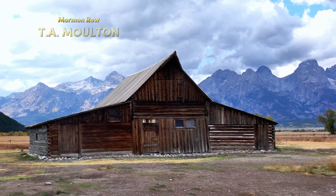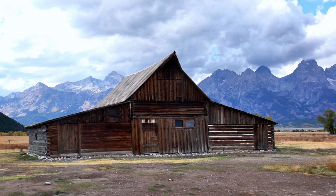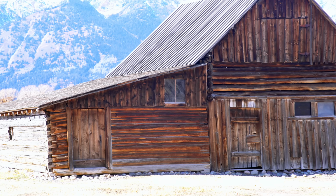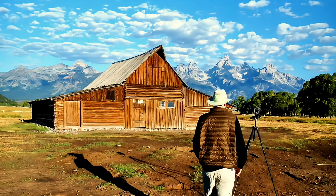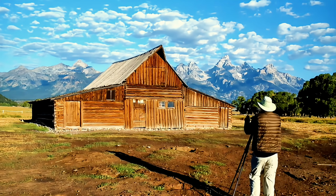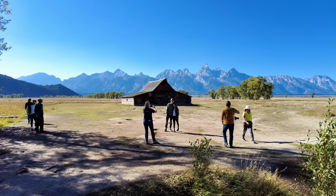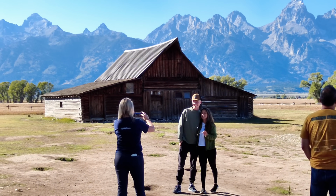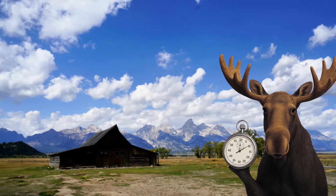The barn itself looks kind of like the Teton mountain range. It's really a beautiful work of art itself. And once again, you'll find this is a very popular photo spot. There will be many other photographers there. It's physically impossible to drive past that particular barn without stopping and taking photographs. And again, hopefully you're there on a good weather day.